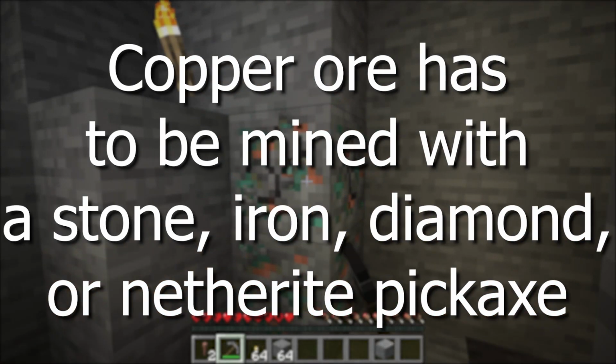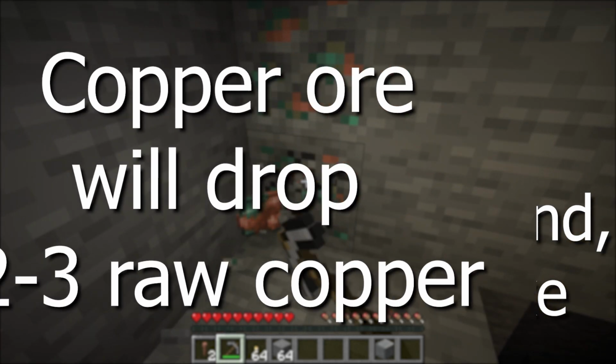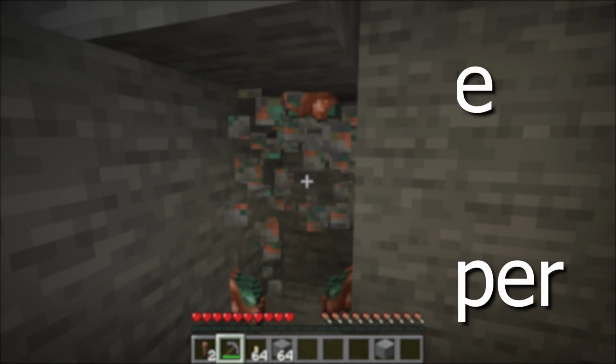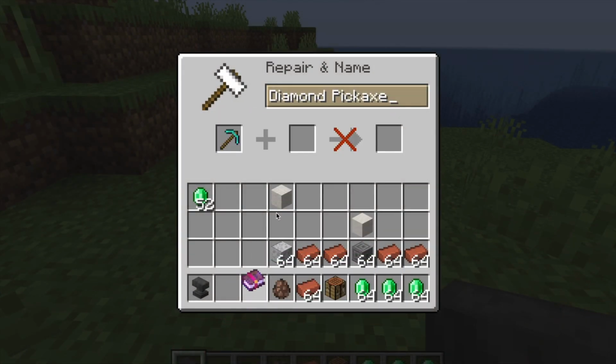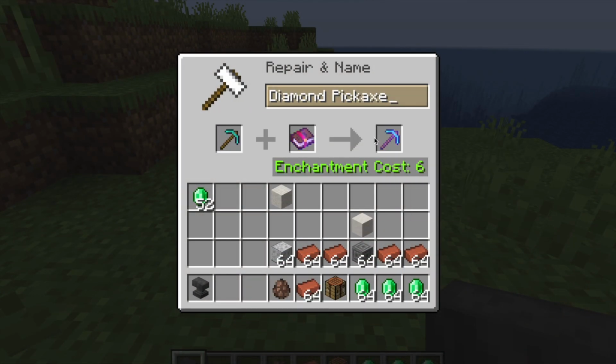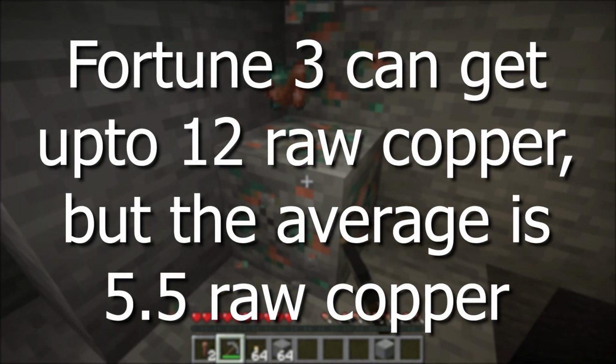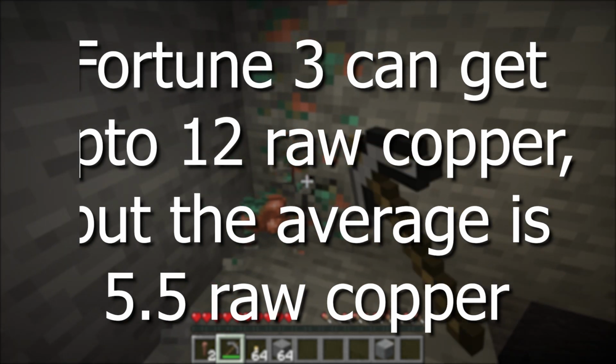How to get copper blocks. Copper ore needs to be mined with a stone, iron, diamond, or netherite pickaxe. When mined, it will drop 2 to 3 raw copper. If you want to increase this, a Fortune enchanted pickaxe can increase the potential raw copper drops. Fortune 3 can get up to 12 raw copper, but the average is 5.5 raw copper.